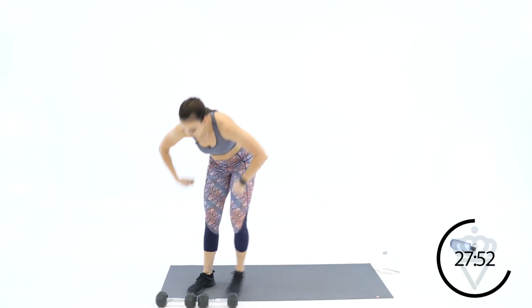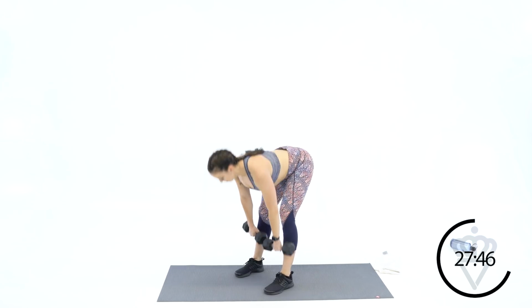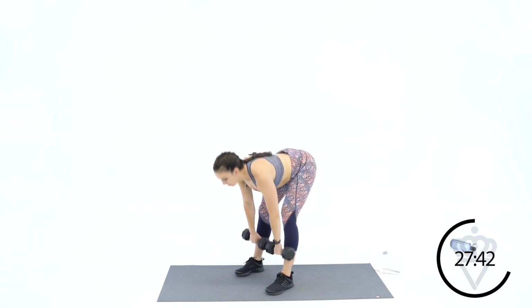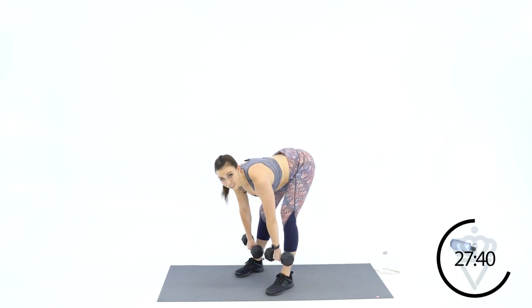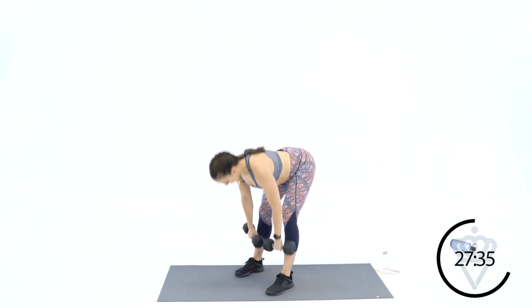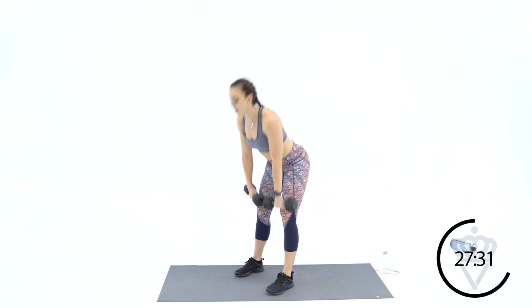Romanian deadlifts. Just under 2 minutes left. We've got this. Here's one, two, three, come on, keep up with me. Four, or go faster than me. Five, just keep rocking. Six, seven, eight, and give me one more.